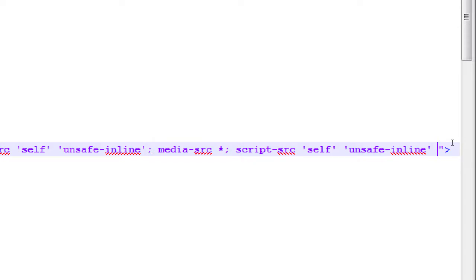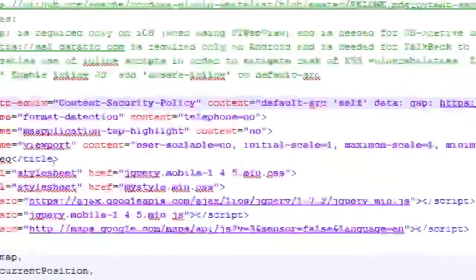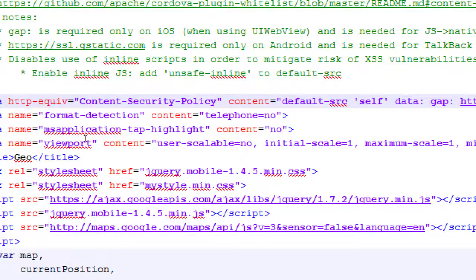I have a question regarding the unsafe thing. We talk about security, and if you keep relying on external resources, it could take longer because the device has to connect to that server, so it's going to take some time. Ideally, we would want all of our JavaScript libraries within the project. Unfortunately, we cannot do that with this Google one. We can do it with jQuery 172. We can download it and put it as part of our project, but we will still have to refer to the online version of the Google JavaScript library, but there's no way to download that one.